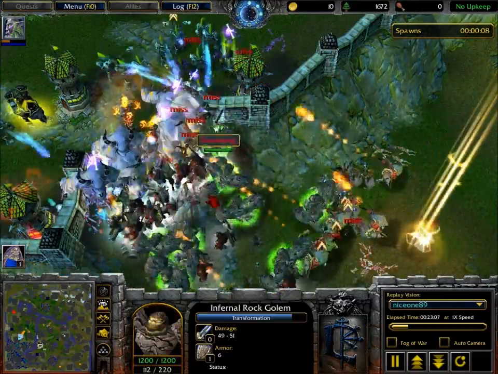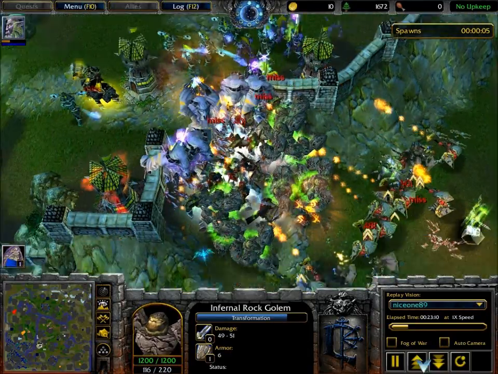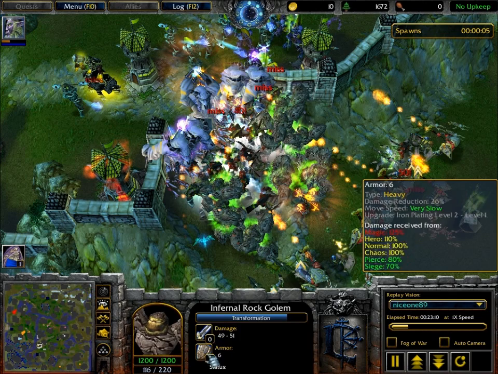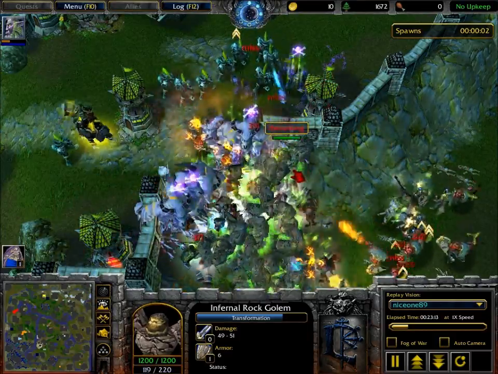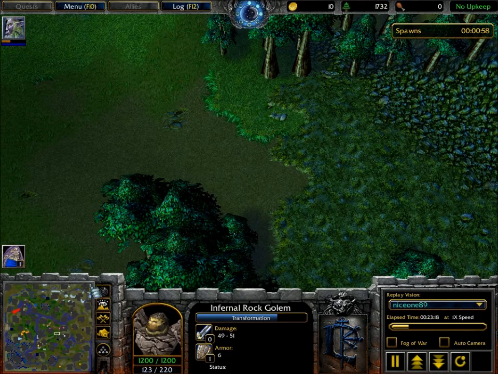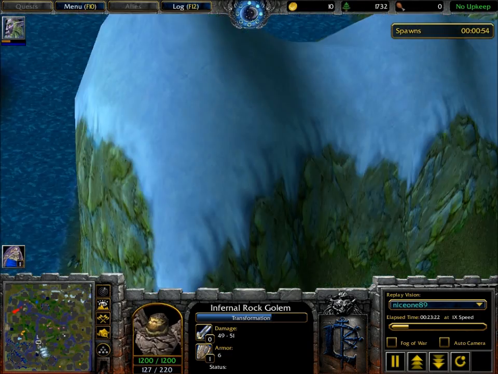It's a pretty good spot to be in. Infernal Rock Golem, I should mention that. These casters that Gray has been building turn into Infernal Rock Golems. They are immune to magic damage. Very scary. They have 1200 health. Transformation isn't permanent, but I think they also have, it looks like, Immolation, if I'm not wrong. So they are really scary to fight in a one-on-one. I would not want to do that.